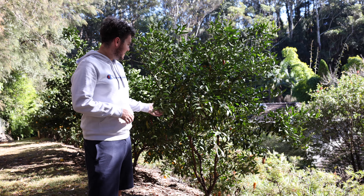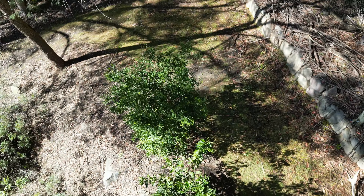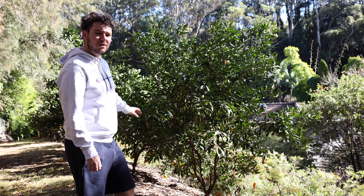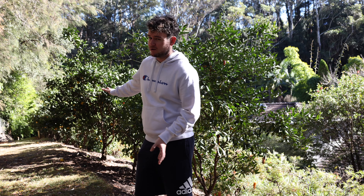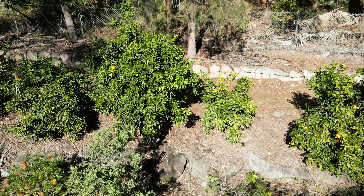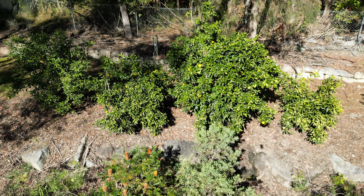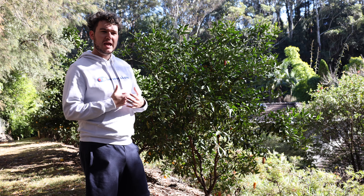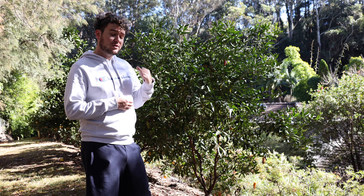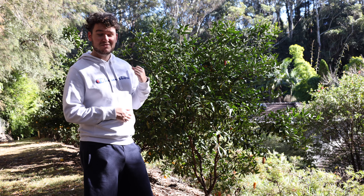It turns out there's no fruit left on this tree — I've had quite a few fruit from here. Some have fallen off but the rest the birds have got to. This tree has probably been here about 8 to 10 years. Behind me on this side is the rest of my orange trees — they've been here a while and are a reasonable size, but up here is very dry and hot in summer. When it doesn't rain a lot and I'm not watering them as much, they don't produce quite as well and don't grow as quickly. But this year the oranges really have quite a few fruit on there — only had a few from there yet, but they're nice. A lot of those oranges do not have seeds and they're very sweet.